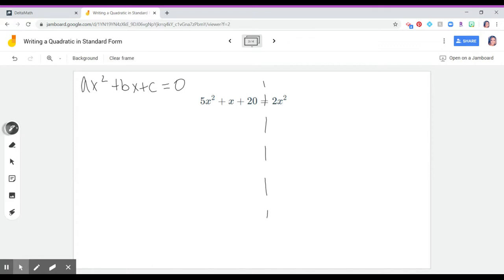So in order to do that, again, I'm going to subtract. Because it's positive, 2x squared. I'm not going to subtract it from 20 because that's not a like term, or 1x. I have to subtract it from 5x squared because I want like terms. So x squared and x squared go together. These cancel. When they cancel, they become equal to zero.